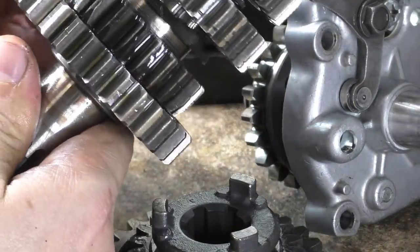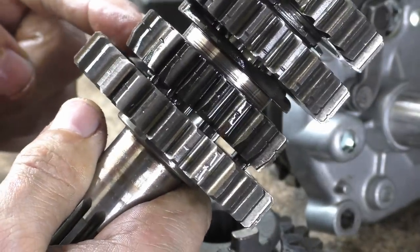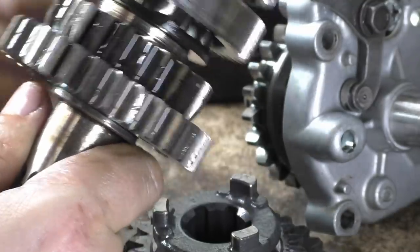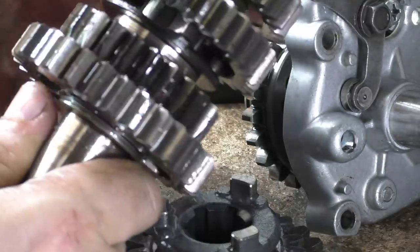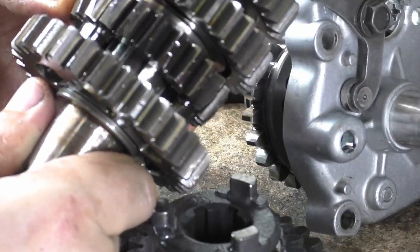There are some nasty grooves on the inside of there. We'll just check them out. Could be a bit of oil starvation, maybe. Everything else, they've got two pairs that are freewheeling next to each other, which is a bit rare.